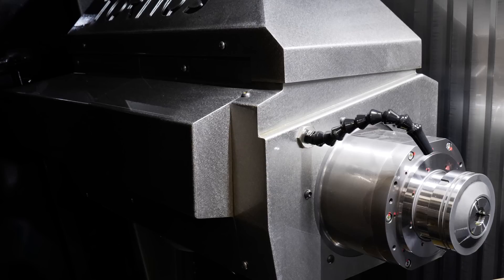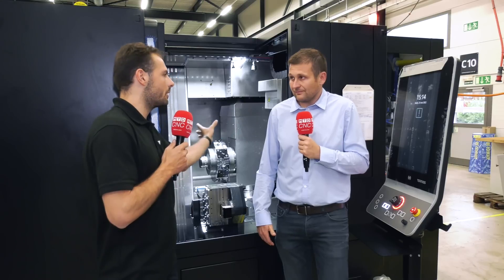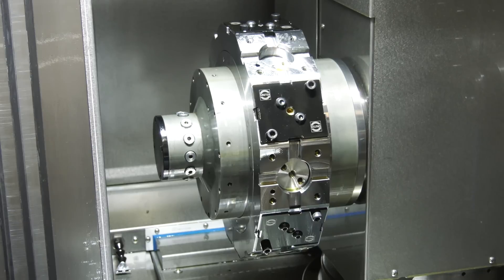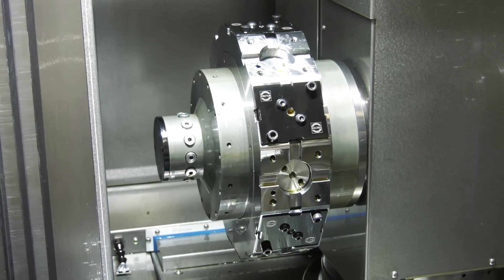You don't often see a sliding head type with a guide bush combined with a fixed head type turret lathe. Can you explain why you combine those two configurations? Basically it's to be able to do the most complex parts. We had drawings piling up where we'd say with our standard Deco, 'We cannot make it - we don't have enough tools, we don't have enough stroke.' At one point we said, 'Let's make a machine that can make those parts.' That was the Swiss Deco - really the machine of the impossible - where we said we don't want any limitation.